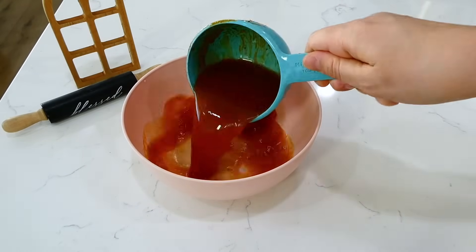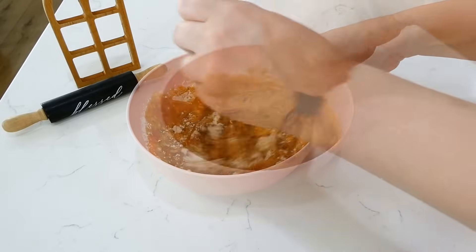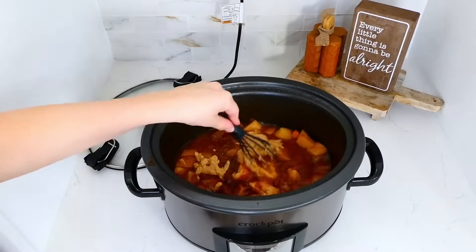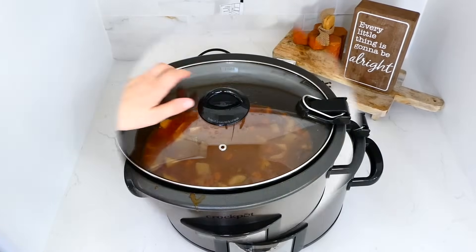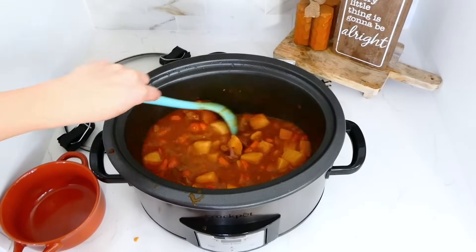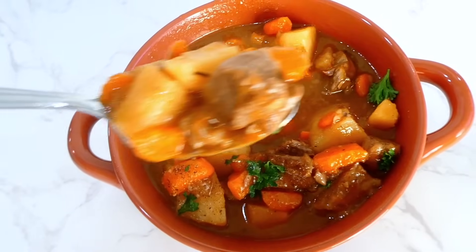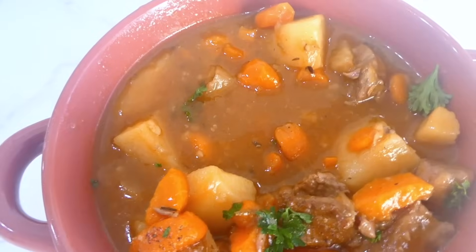Once the cooking time was up, I removed about three-fourths cup of the broth and added it to a bowl with a fourth cup of flour and whisked together until smooth — this will help thicken the stew. Add it right into the beef stew, whisk it in, and let it continue to cook for an additional 20 minutes. After 20 minutes, remove the two bay leaves — nobody wants to accidentally eat a bay leaf — then serve it into soup bowls. We like to sprinkle ours with a little black pepper and salt on top. This has amazing, rich, bold flavor. That beef stew meat is fall-apart tender. You definitely need to try this recipe this fall and winter.